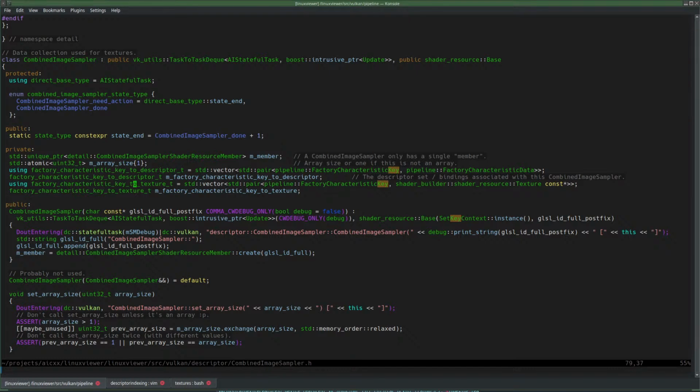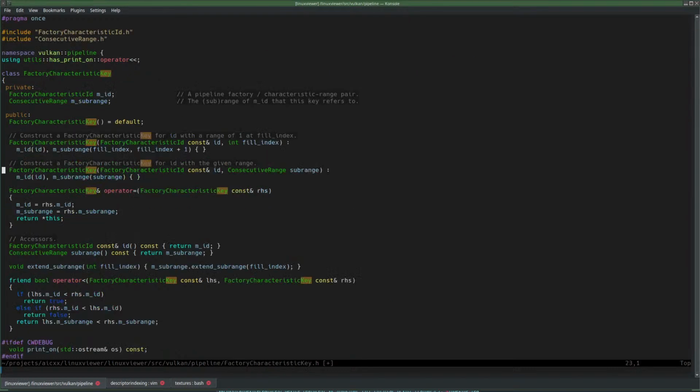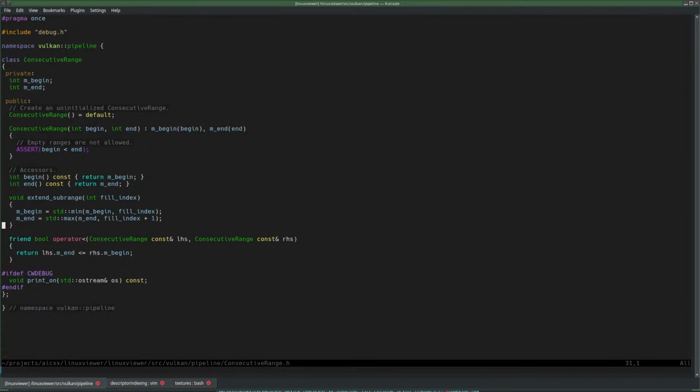So first is the key, which is the factory characteristic here. And that has a subrange, for which we have an accessor. And by the way, the subrange can be compared with less than, and it's only less than if the end is less than or equal to the begin of the next one. If you want to keep that in mind.